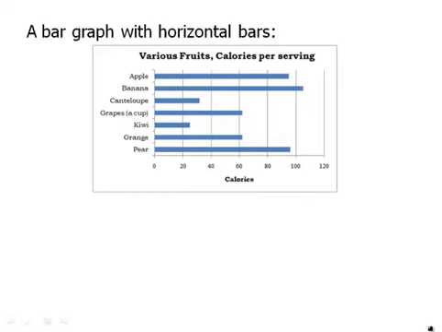So here's a bar graph with horizontal bars. Notice just from an artistic perspective, if we made these vertical bars, well, at the bottom we have some long names there: banana, cantaloupe, grapes, a cup. That would space out the bars, and just artistically or design-wise it would be kind of a mess, whereas it's much neater to design this in terms of horizontal bars. Again, that's a design choice. It has no mathematical consequences.